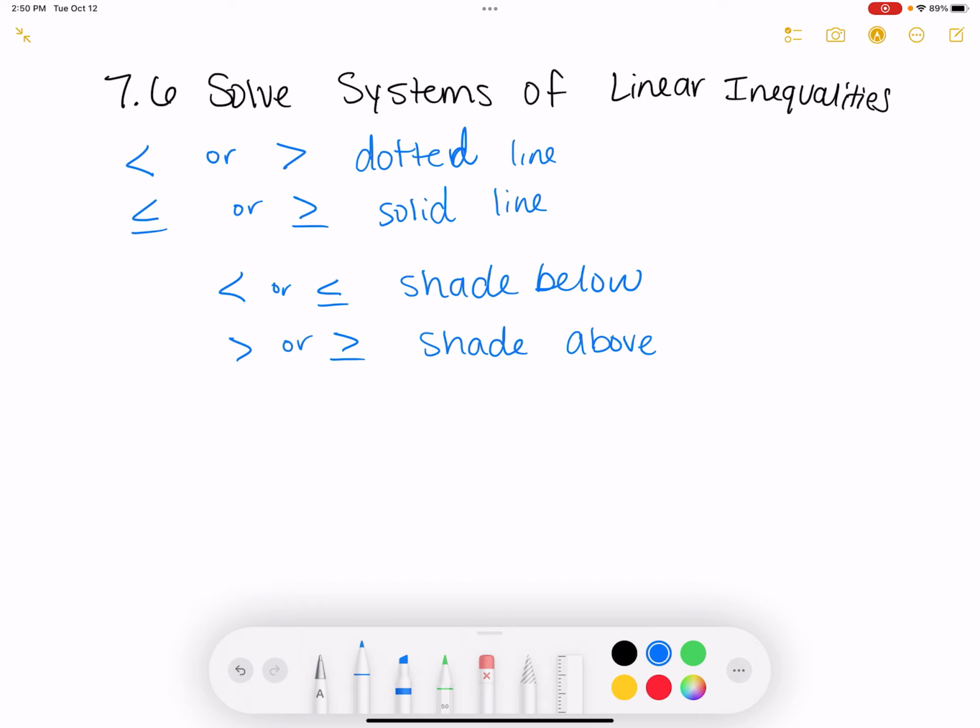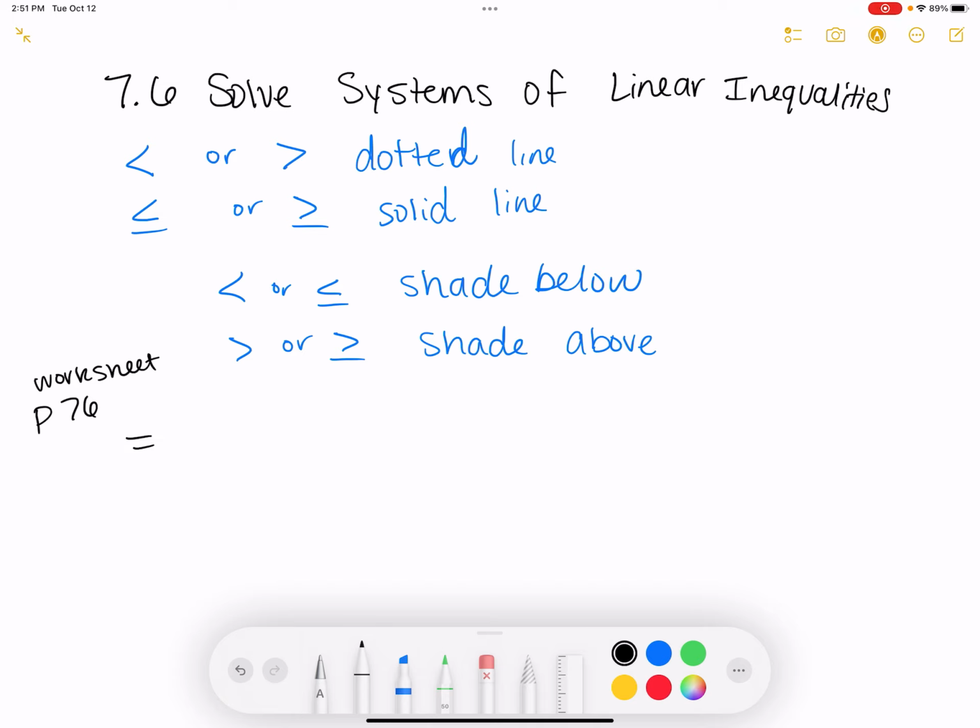And we still need these in y equals mx plus b form. Obviously it's going to be less than or equal to, greater than or equal to, instead of equal, but we still need it in that form. So I'm just going to start across this worksheet and just work across for that, so that when I go back, I'll know what this is from.